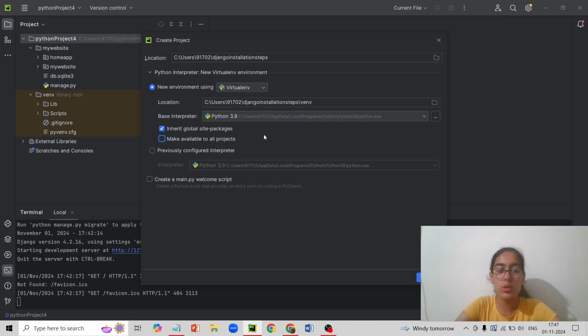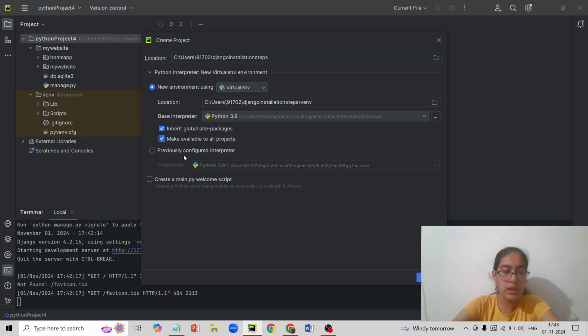So what this will do is, this will make our program and whatever code we write in the program available to all the packages and all the projects which we made. So the site packages and projects will have all the functions which we have in this code. Like for example, if I make a def home, so this home function will be available to all my projects, all the projects which I'm doing in PyCharm from now onwards.